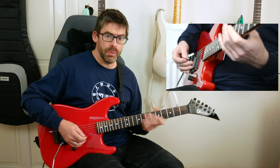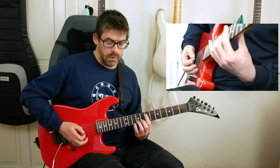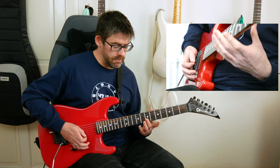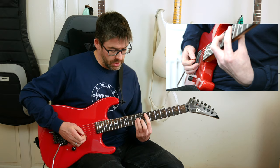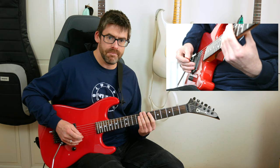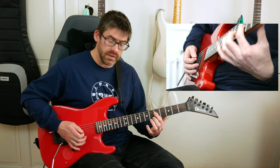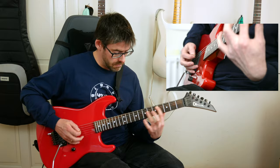We pretty much repeat that again but with a little variation. We sustain that chord, then this time it's a little more stripped back — there's a palm-muted note, kind of like a muted D, then we go to our E minor chord shape. Concentrate on just the G and B strings. There's no palm-muted A this time before we do the little sus and the chords; we just go straight in. We still have the palm mute when we get to the 5th fret, and the rest is the same.